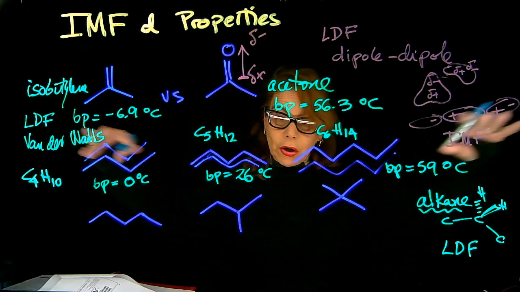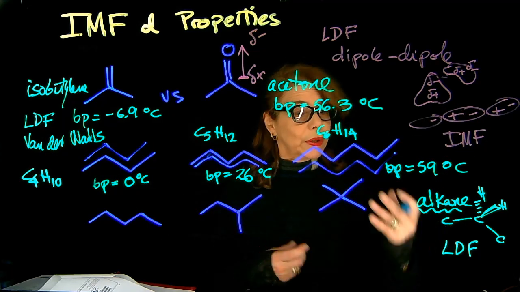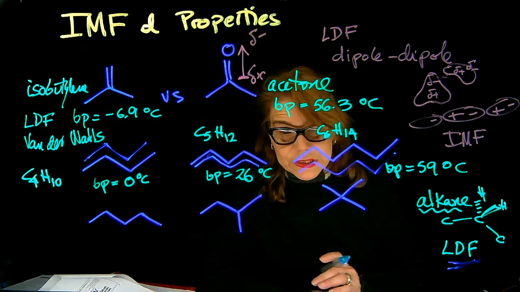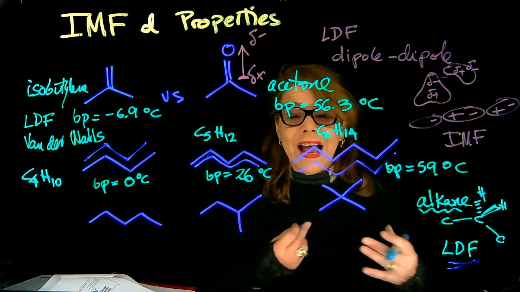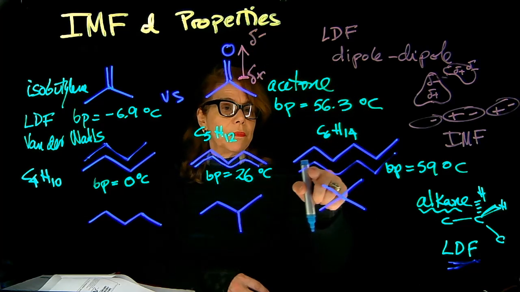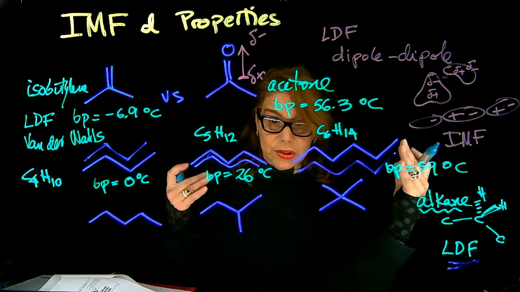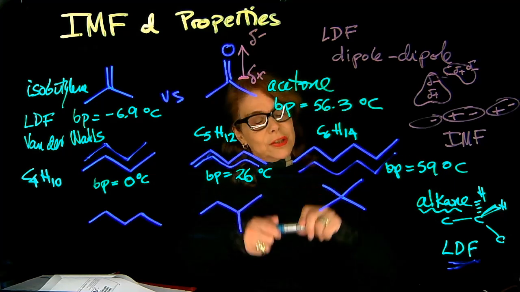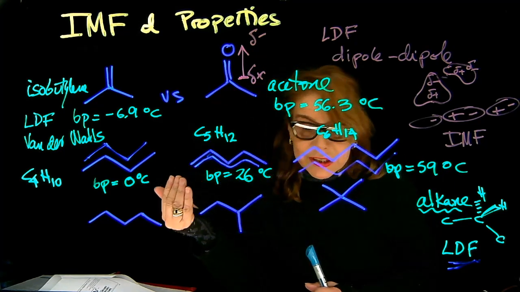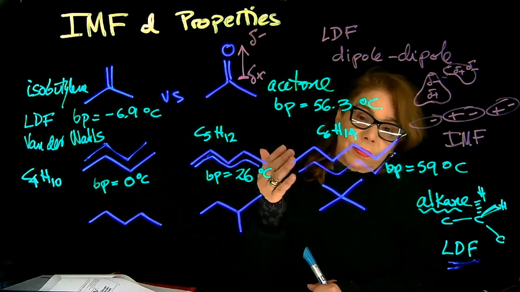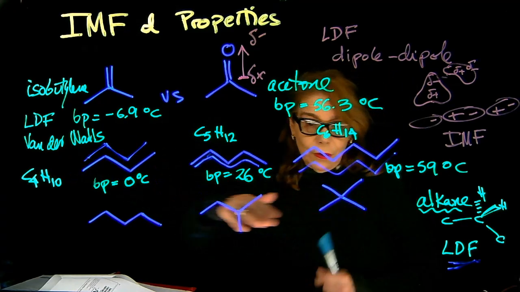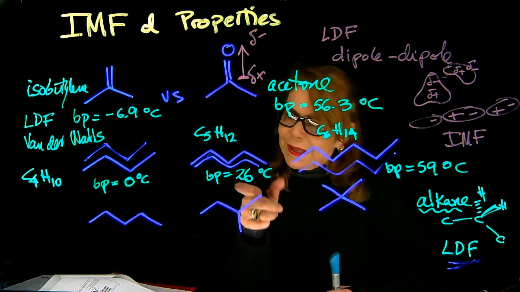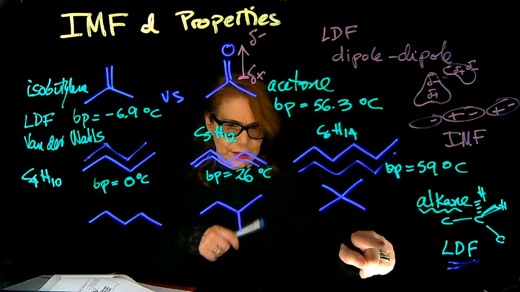And as I go to hexane, larger. So there are more interactions. We're going to be adding up more interactions of the type London dispersion forces. And even though they are weak, this is additive. So we expect the larger molecule to have more of those interactions, having a higher boiling point, and that's the case which we see here. So despite being very weak interactions, the molecular mass is increasing, and also we have this surface area of contact being larger as we increase. And that is what makes a difference in the series below.